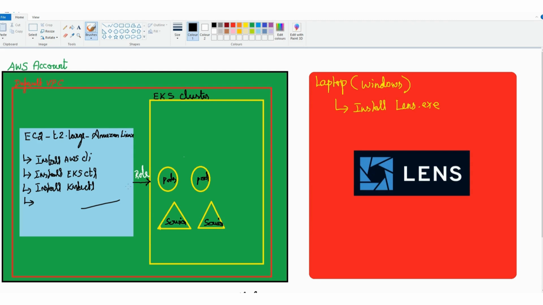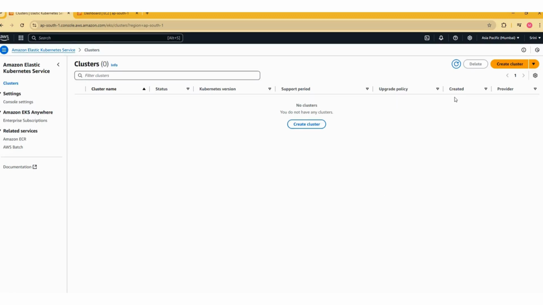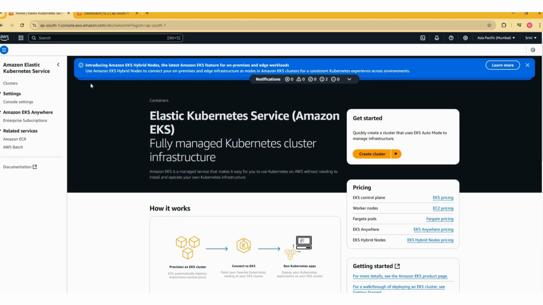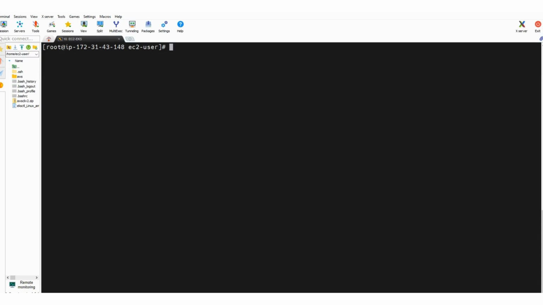So there are two ways that you can create your EKS cluster. One is through the AWS console itself, which means you can directly go to this particular dashboard, click on create, and fill in all your basic cluster related configurations, what kind of node group and what role you are going to attach, and just give it. And just for a difference, what I'm doing here is with AWS CLI, and I'm going to give an imperative command with all basic configurations. So I'll just explain how it actually works. Let me copy this and paste it here.